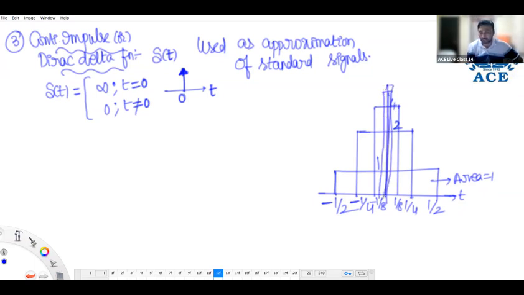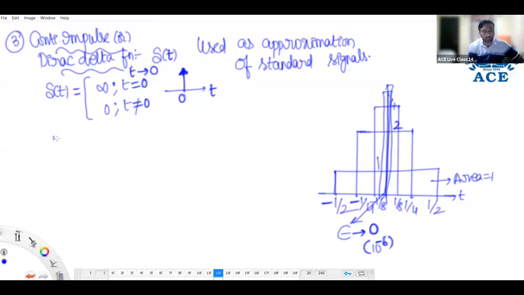For a negligible time, epsilon tends to 0, which may be of the order of 10 power minus 6. Can you visualize 10 power minus 6, sir? No. But 1 by 10 power minus 6 means a very large value or not? That is the reason del t is infinity at t equals 0. Correctly speaking, t is tending to 0. You are not in a position to define the exact origin point for the impulse also. We should use the word tending. We may take t equals 0, but the correct word is t is tending to 0.